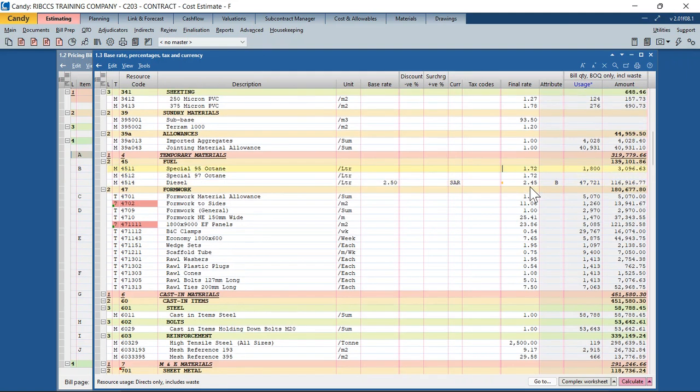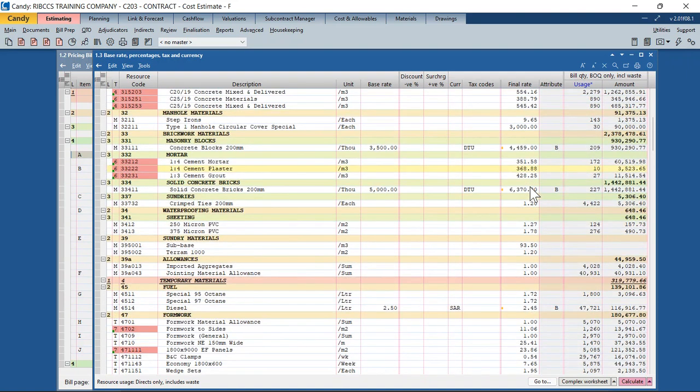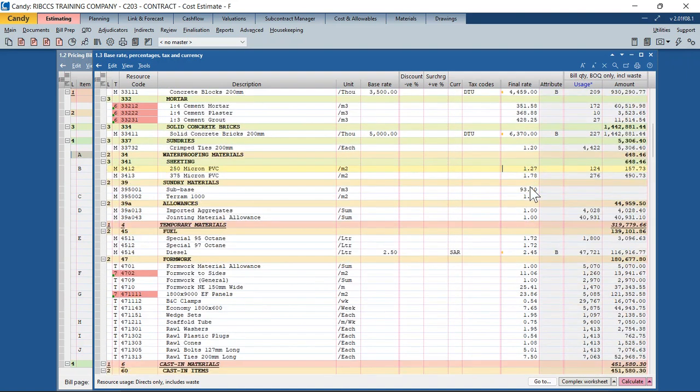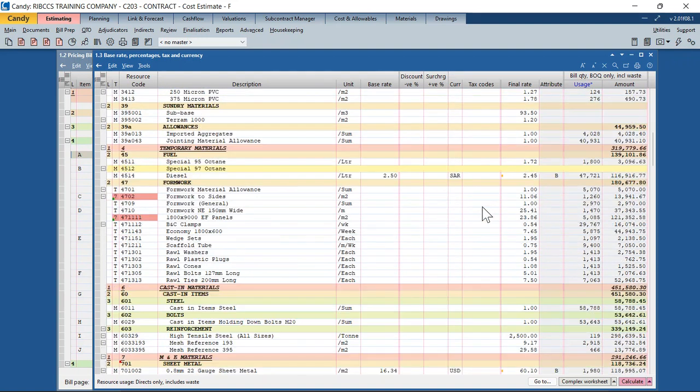You will also notice that there are a lot of resources that don't have a base rate. For those resources, we are pricing or procuring them in our pricing currency, which is AED, so there are no factors on these resources.